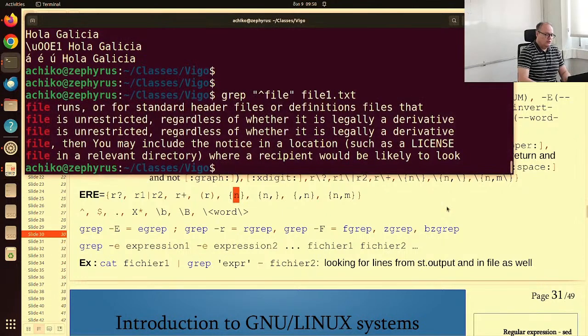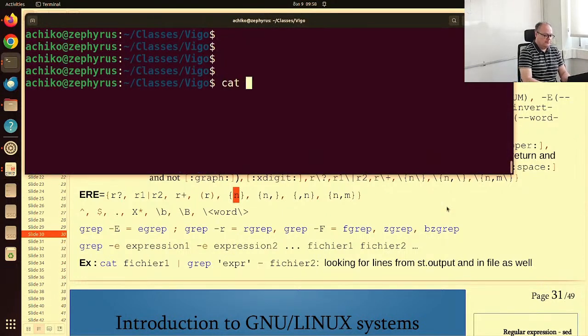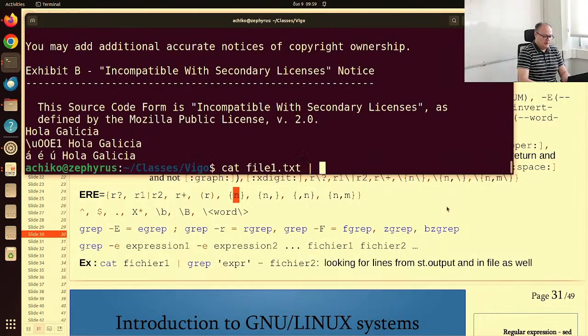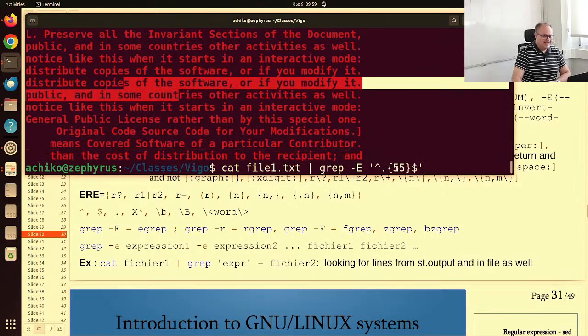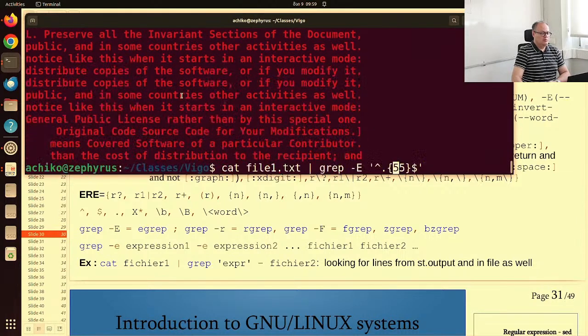So if I would like to search for all lines from file1.txt that contain exactly 55 characters, I should use: start of the line, dot any character repeated 55 times, and directly the end, with grep -E. This command prints all lines containing exactly 55 characters.